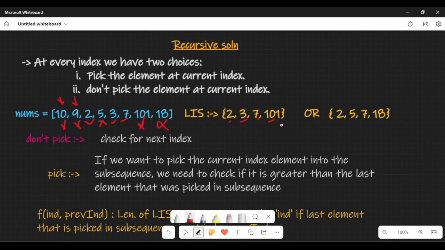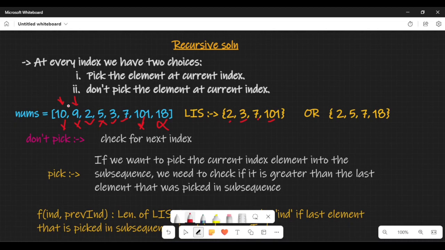subsequence. So whenever we need to generate any subsequence from the given array, we will use the pick and not pick method. Now you can see here, for each and every index, we have two choices. Either I will pick that element in my subsequence, or I will not pick it. So whenever we have such a scenario, with multiple choices and multiple possibilities, and out of those possibilities I want to check all of them and find the best answer, in all those cases we use recursion.